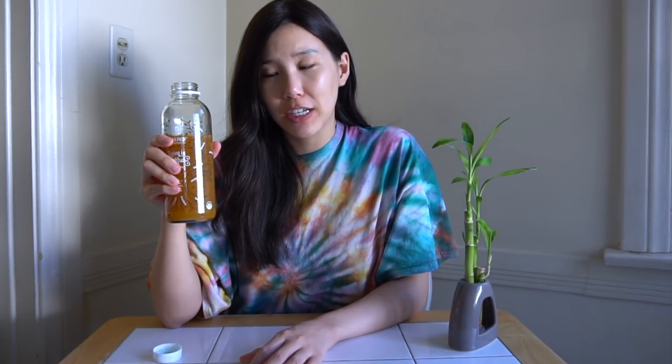It basically tastes like fall in a bottle if it were kombucha, which is exactly what they were trying to do. So I guess they accomplished it. Cheers. I like this kombucha. Would I buy it again? No. That's that. Tastes like fall, leaves, dirt, mud, sticks, twigs. Just kidding. Tastes like a scarecrow. Not. Let's get to the next one, shall we?